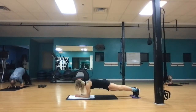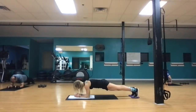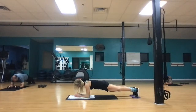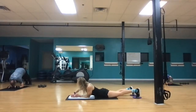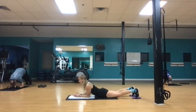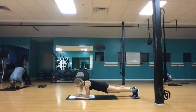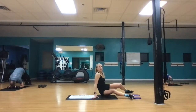If you do not have gliders, that is fine. So if you're at home and you don't have gliders, that is just fine. Same idea, the active motion of piking or hollowing up to the ceiling. Let's do 10 of these. It really helps if you take a big exhale right before you come on up too. So exhale to initiate that movement. That helps you brace and use the correct muscle. Good. That's it.